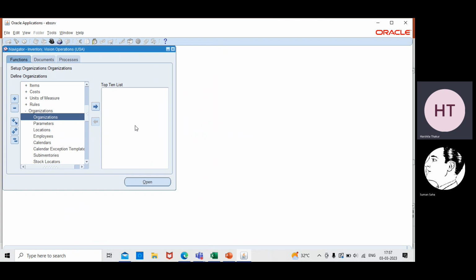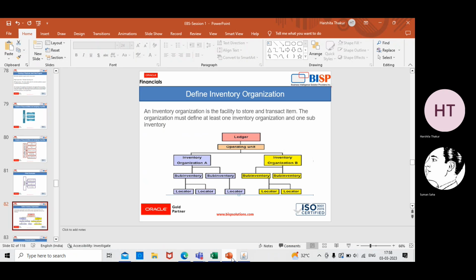So basically, we need to give an inventory organization as mandatory in our payables option when we go for the payables option setting. So that's why we need to configure the inventory organization here only for that purpose. Otherwise, all this organization setup which we have just gone through is covered in the inventory module basically. So we are done with the inventory organization.